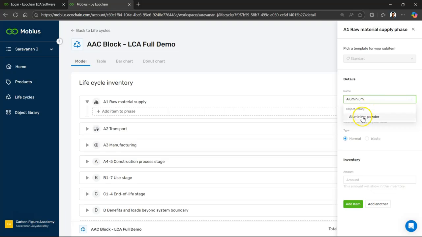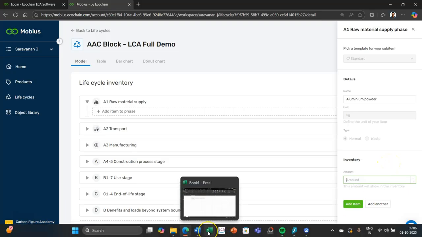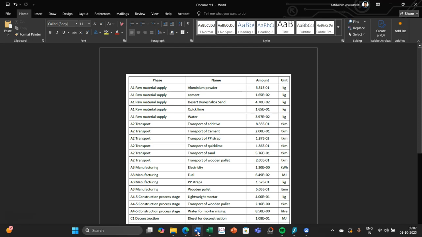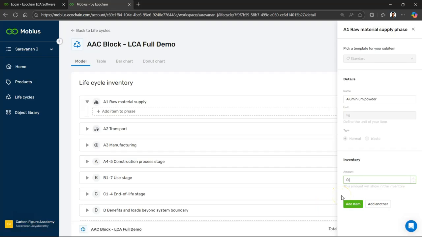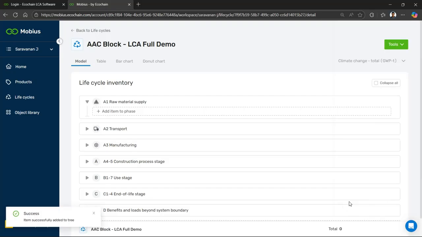So I just click that. Can you see that? The amount alone doesn't get updated, because the amount may vary with respect to different life cycles. So now the amount is 0.331 kg. I just click add item.